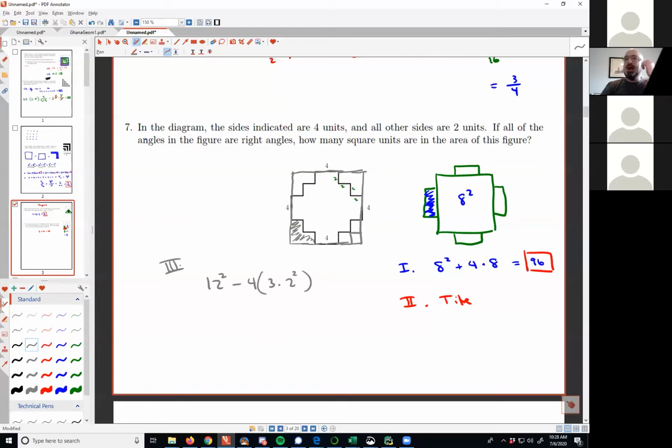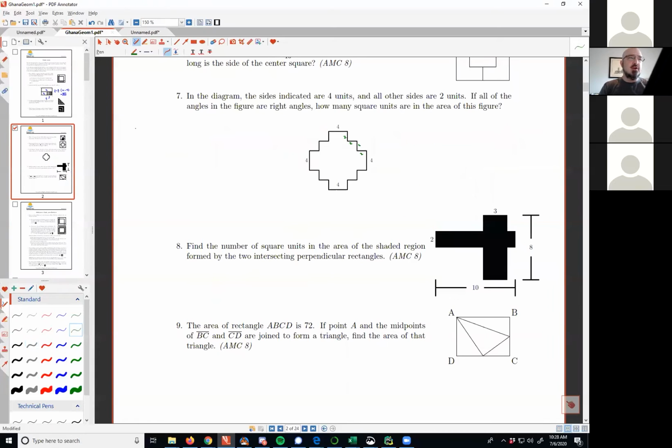So, and by the way, I have a name for this. I call this a big picture solution. Whenever you can see the image that you're looking at as a piece of a bigger picture, then you have the opportunity, one possibility, of starting with the bigger picture. So if you ever hear me say that as we go through geometry over the next 3 weeks, here's a bigger picture solution. That's what I mean. Okay, number 8.